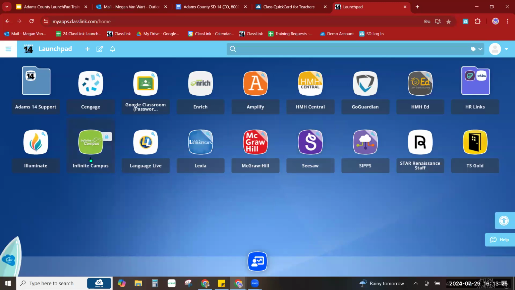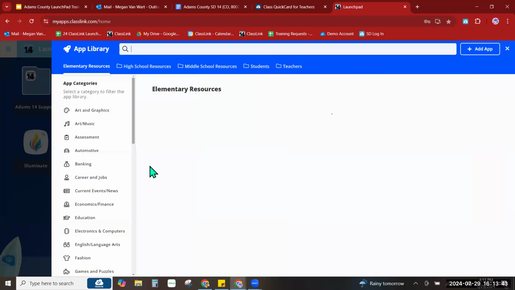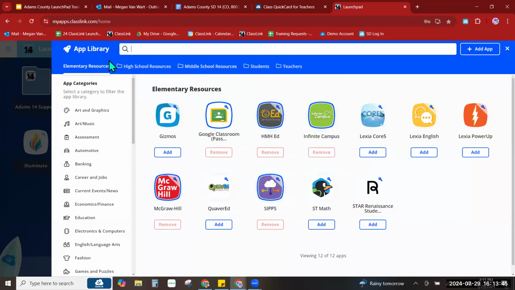Other things I want to mention: when we take a look at the app menu, you may notice something and think, well, wait a minute, I want something else. I'm missing this application, this website that I use all the time. So I want to draw your attention to this plus sign up here where it says Open App Library. This is an ever-evolving process with districts, and over time, as people have requests and new resources become available to you, you're going to find that there may be some more apps added to these libraries.